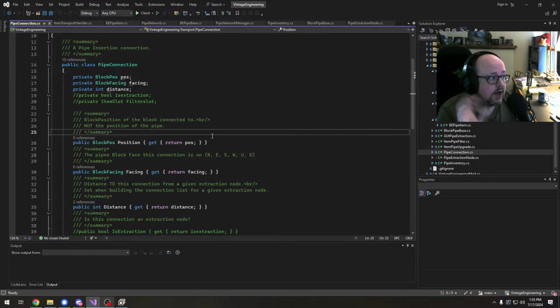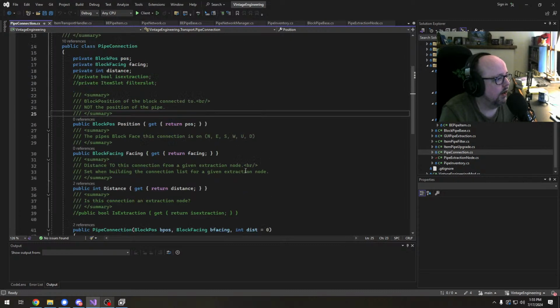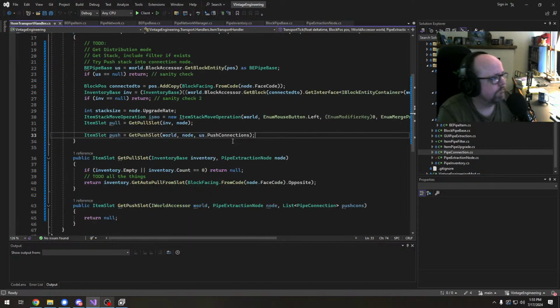So the combination of face and position is unique. You cannot have a pipe with two connections with the same face and position. There's a term for when two of something is unique, and I'm not smart enough to remember it.